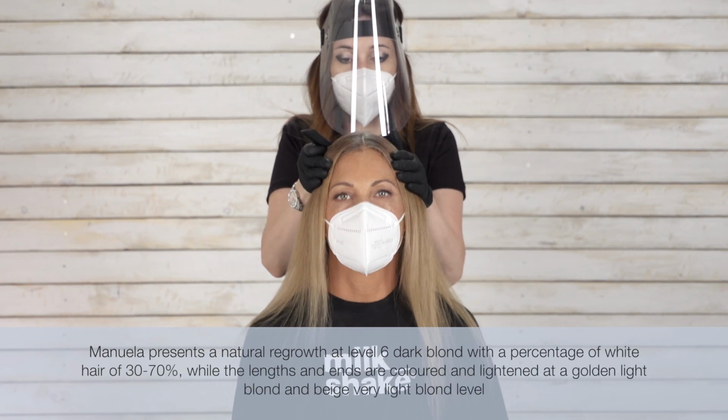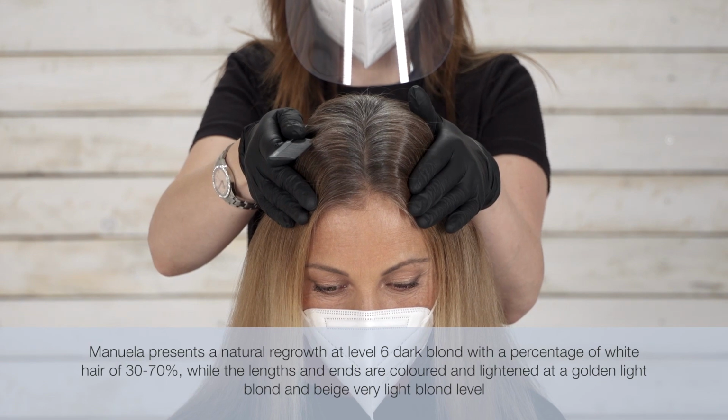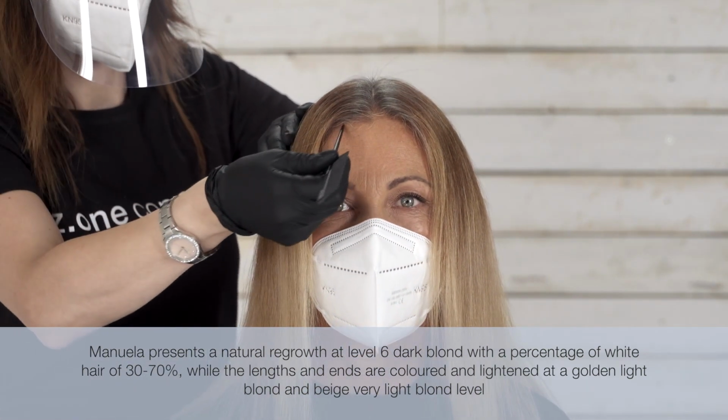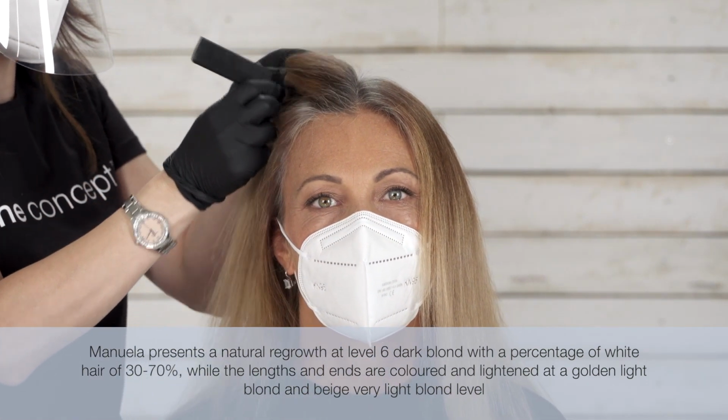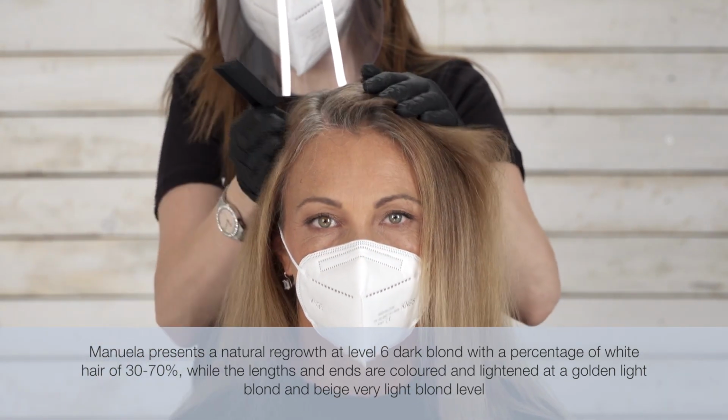Manuela presents a natural regrowth at level 6 dark blonde with a percentage of white hair of 30 to 70%, while the lengths and ends are coloured and lightened at a golden light blonde and beige very light blonde level.